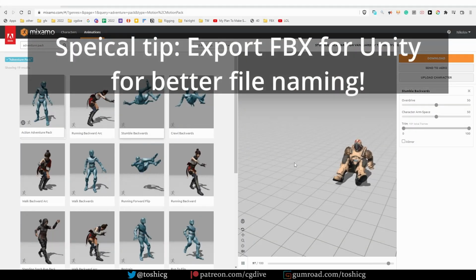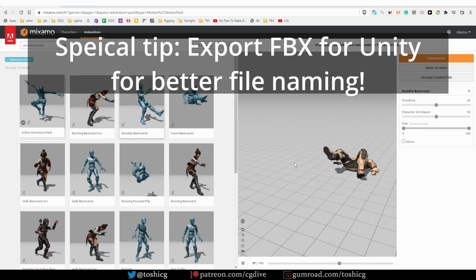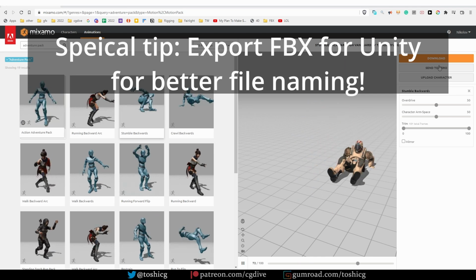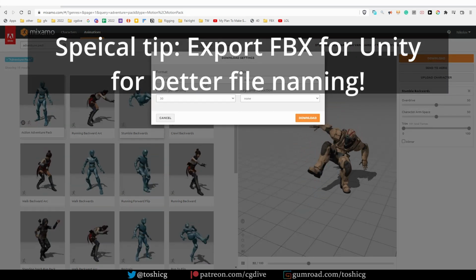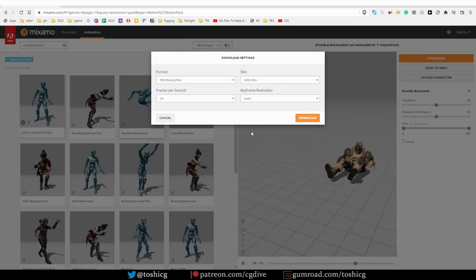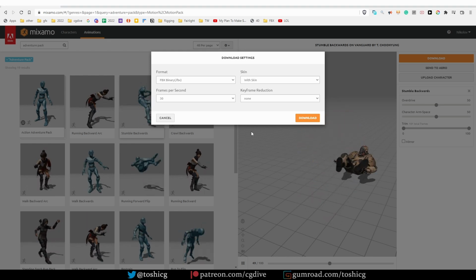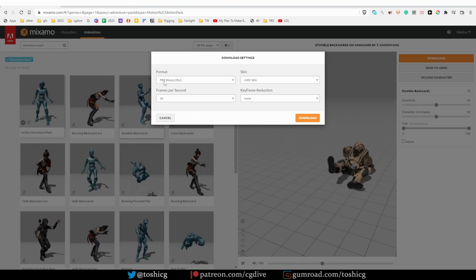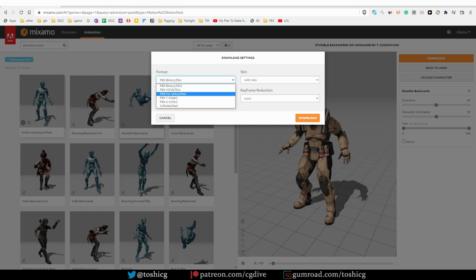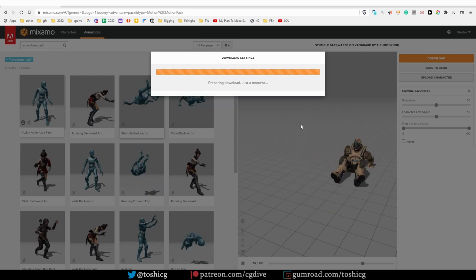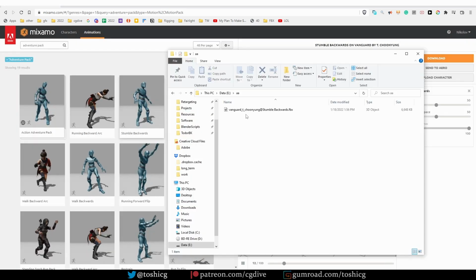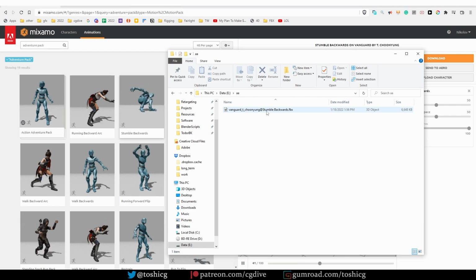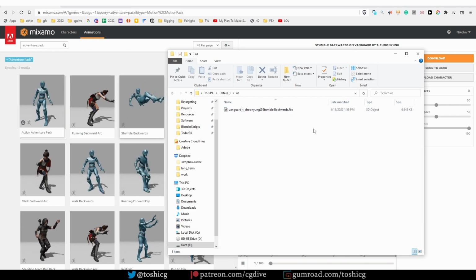I also got a cool little tip in the comments of the previous video. When you have a character with applied animation in Mixamo, if you download it with the default settings, the FBX file that you'll get will be named after the animation that you used. However, if you switch format from FBX binary to FBX for Unity and download, then the FBX that you'll get will be named character name at animation name.fbx.